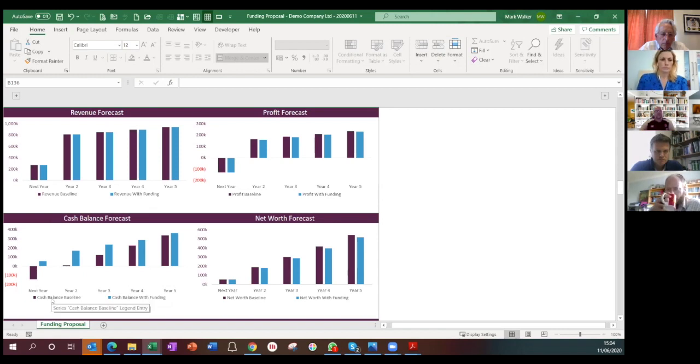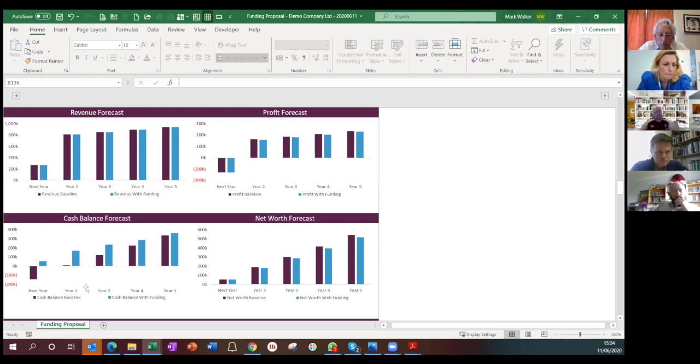In my baseline assumptions that Mike went through, we had a point where, at the end of year one, we would have a negative balance of 145 within our business. With funding, we now get to a point where that's actually positive 55 grand at the end of the first year. So we can see here the impact that funding has on the business, i.e. it's going to mean that we can actually trade through this crisis.